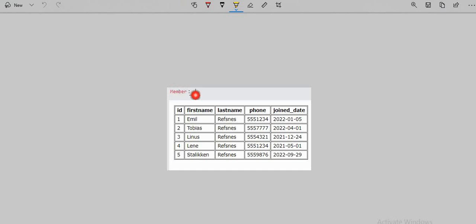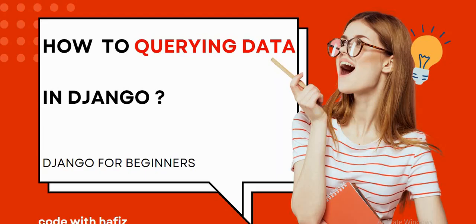So with the help of a Queryset, we can collect data from this member table. As you see, we can get output like this.